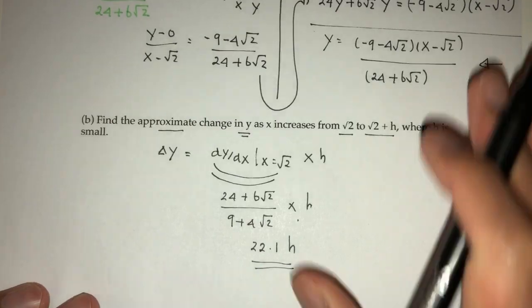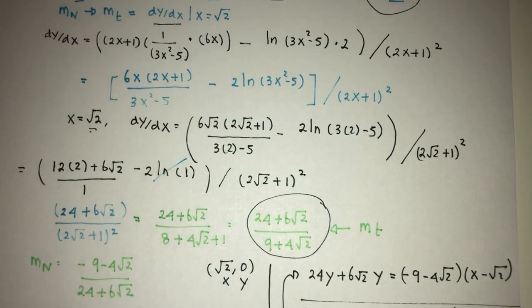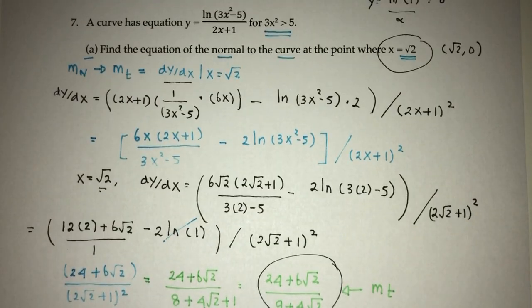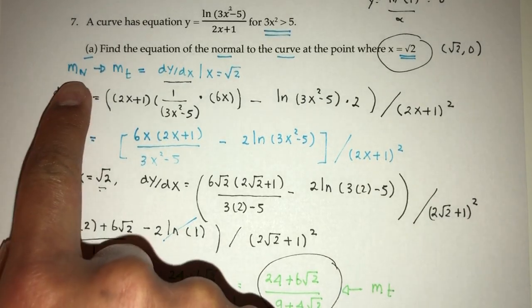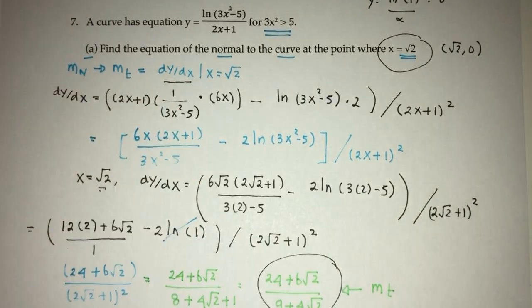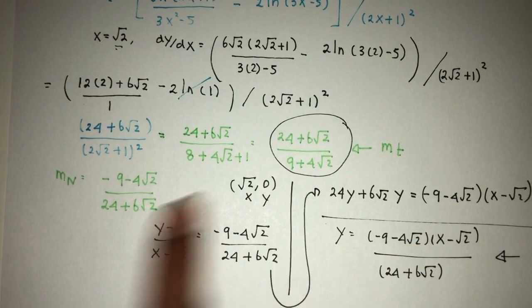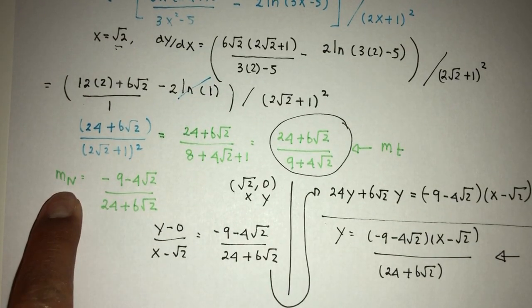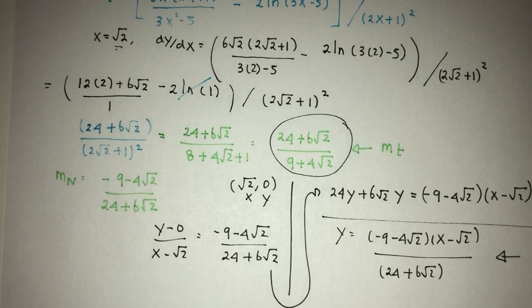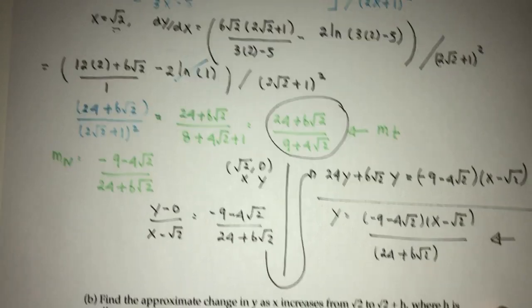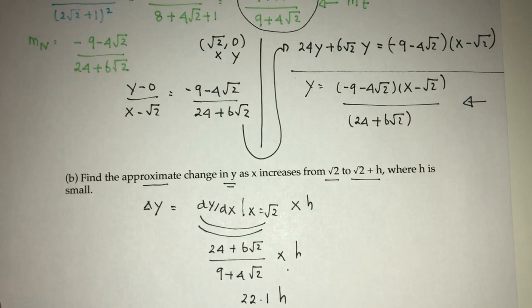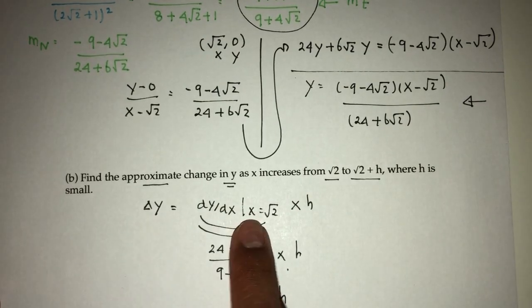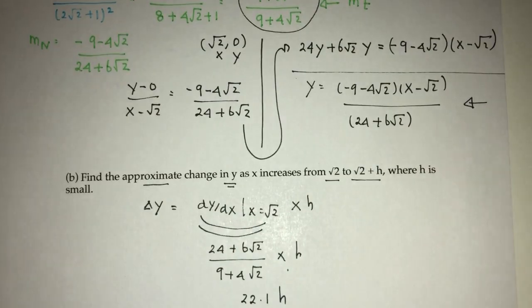But of course, if you see any mistakes, you can let me know in the comments because this one is a long expansion question. There may be some mistakes, but the idea here is you first have to find dy by dx and find the value, and then find the gradient of the normal, and then find the equation. So that's the main idea. If you did that in your test, you should be getting some marks for sure. Now question number 9, and this one is only a formula, which is this times h. Pretty easy.